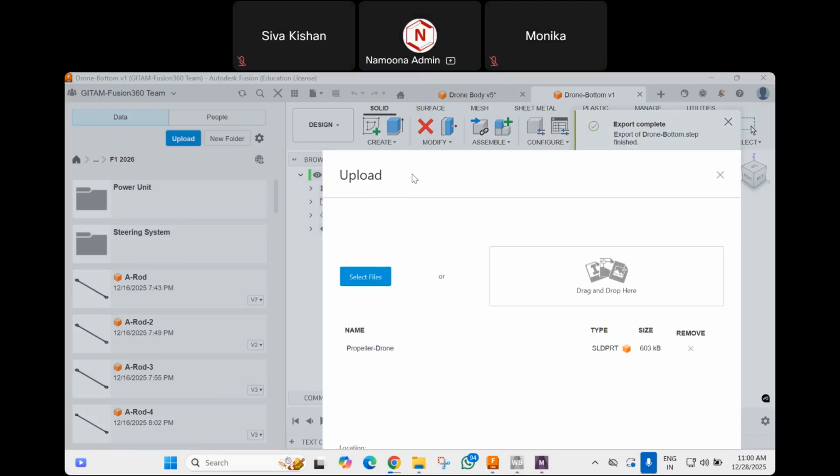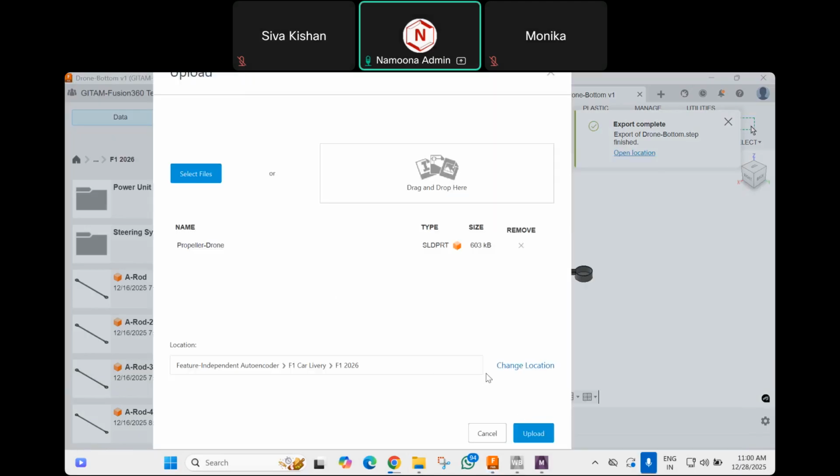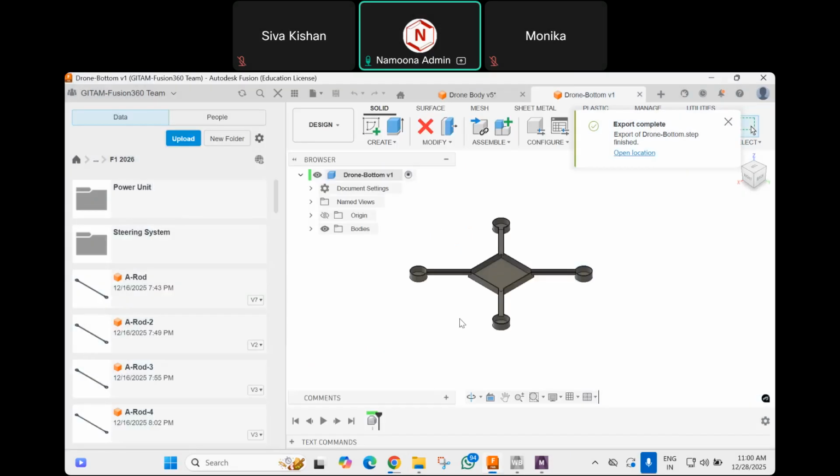So the advantage of Fusion 360 is that even though the design is not from Fusion 360, you can open Siemens NX file, you can open Creo file, you can open SolidWorks file, you can open CATIA file also. You may not be able to edit the design, but can definitely import and create the fluid domain around it.